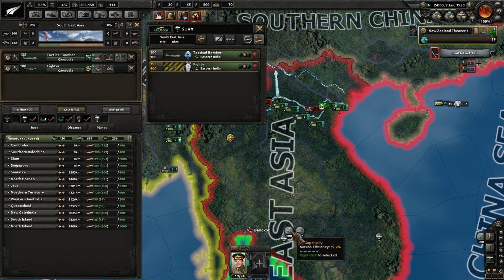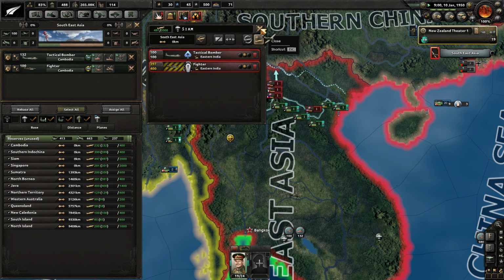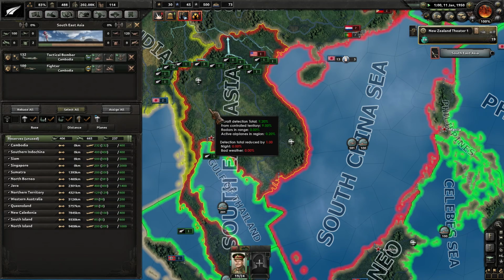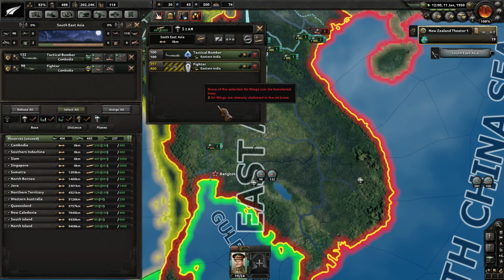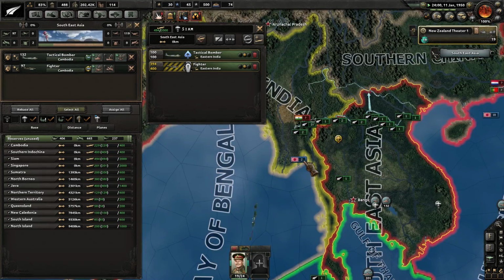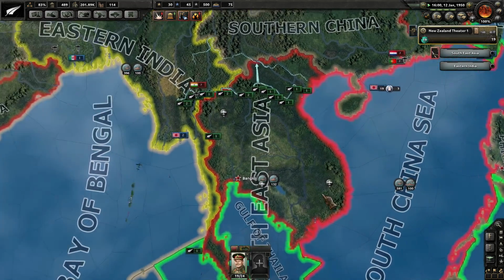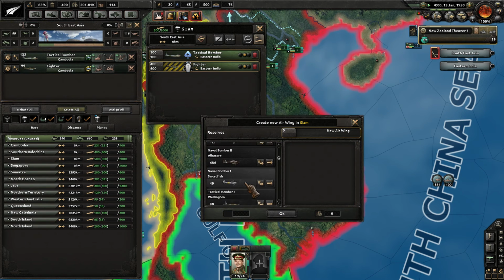Air superiority, 97% over here. That's weird, though. I don't know why. This is showing as red. Oh, they have 120 fighters versus my 100. Okay. Fighters, Eastern India. Okay, that's what's going on. Everybody's been assigned over here to Eastern India, where we're seeing a lot of challenge occurring. So let's put in another air wing here of fighters.